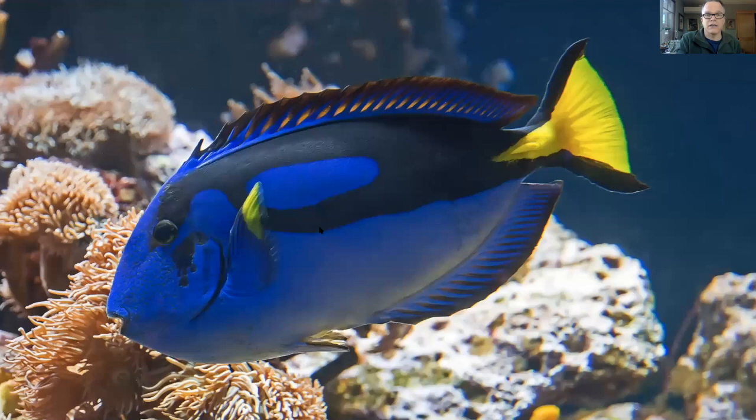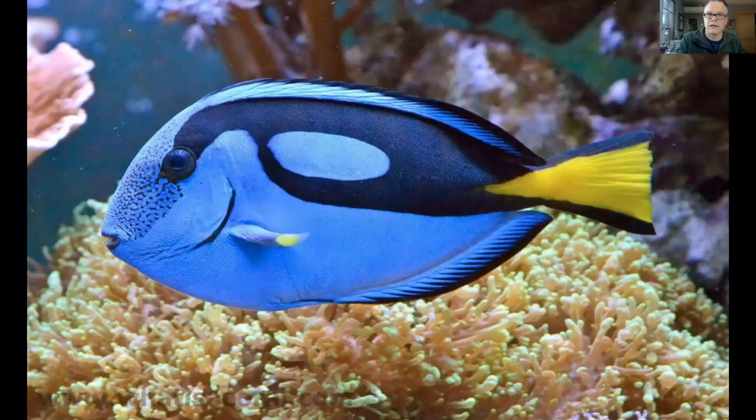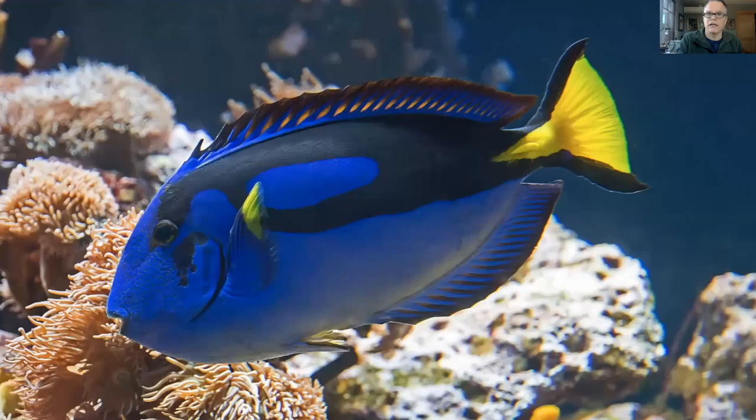Here, you see those fins up again. So there are the spines with the membranes between them. And look at the tail shape here. So this one has a tail that's in a little bit better shape. And compare that tail with this tail, or this tail. Right. So when the tail is really stretched out, then you see this full dynamic shape. But often in a more relaxed state, you're not going to be doing this. So this blue tang is really, really showing off.